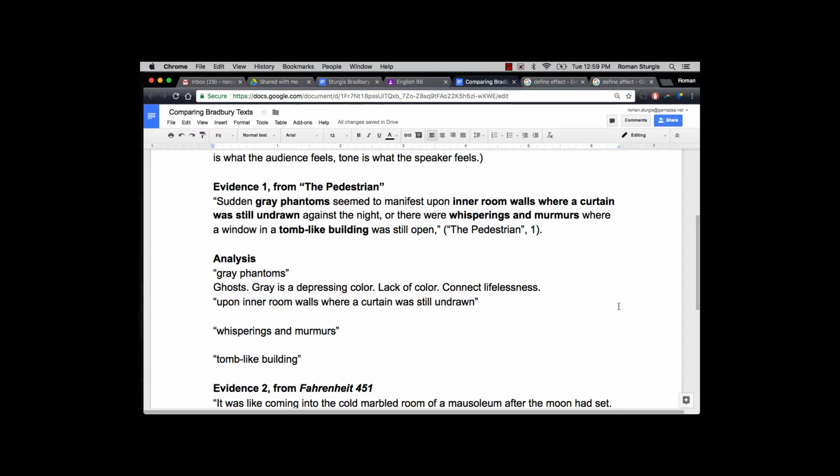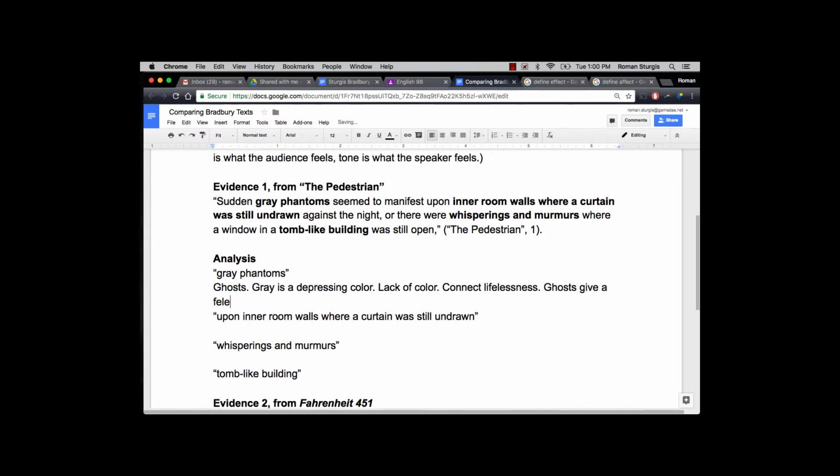Ghosts also give a sense of feeling. It's kind of like a spooky feeling, we'll say. Ghosts give a spooky feeling. I don't think these are Casper the Friendly Ghosts. I think these might be something more sinister, right? There's something kind of sinister about this.